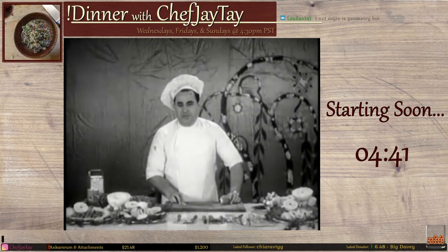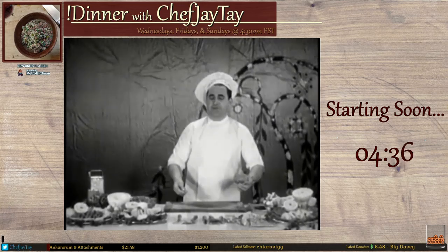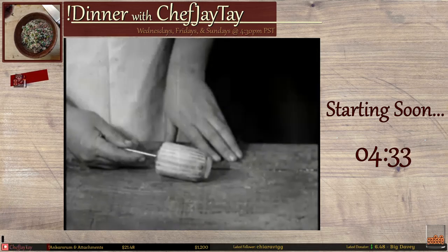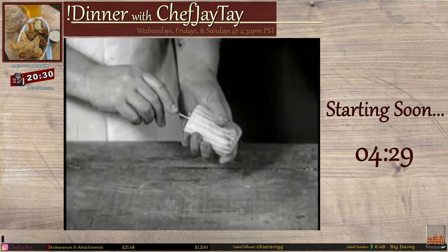I'm going to demonstrate this set to you, and I want you to watch it very closely. The first cutter that I'm going to show you, now this first one is known as the Parisian cutter.